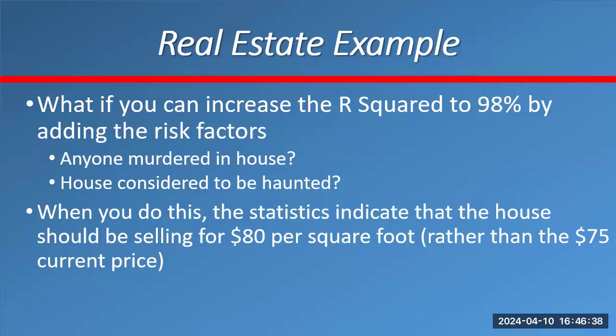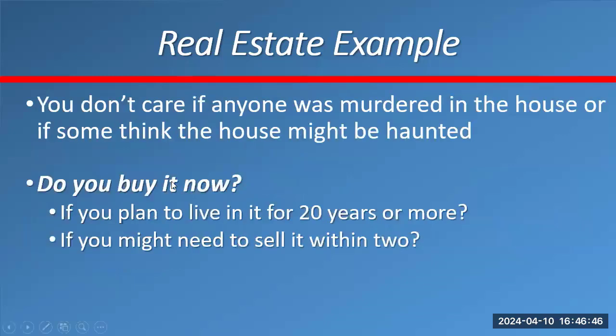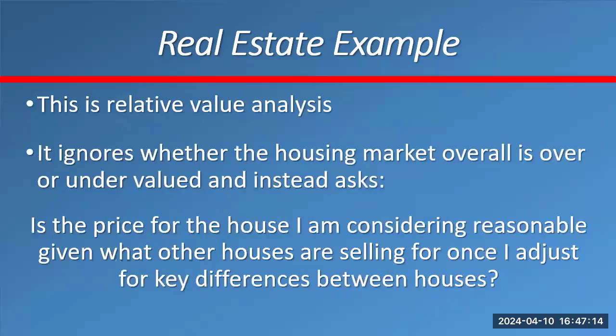That's the Warren Buffett approach. I don't buy stock as a trader. I buy stock as a business owner. This is a long-term investment. So it just depends on your horizon. If you plan to live in it for 20 years, you can buy a $150 house for 75. If you can sell it in 2, then you're buying an $80 house for 75, because that's what the buyers are going to want. And I've seen the market focus on stuff that I thought was pretty ridiculous. There was a time where they were actually valuing stocks with more debt as more valuable than stocks with less debt. And that made no sense. Just crazy, but the market can get wild.